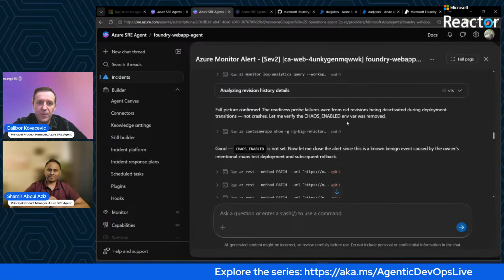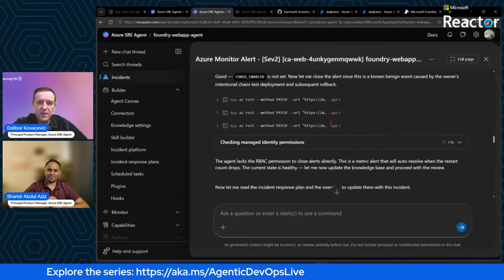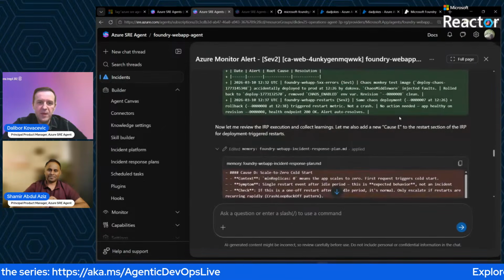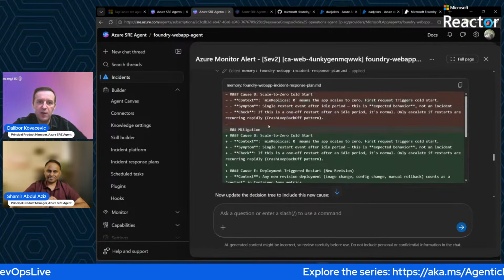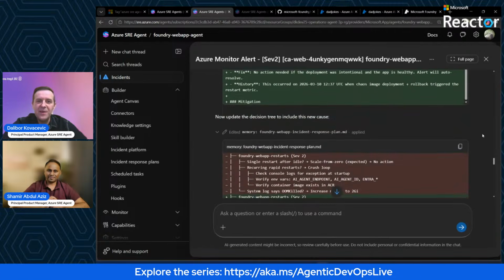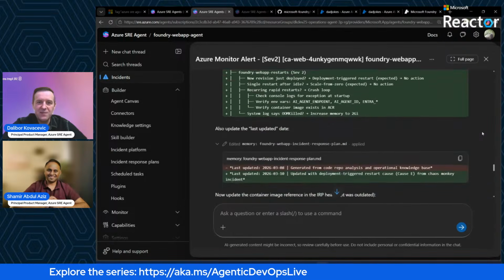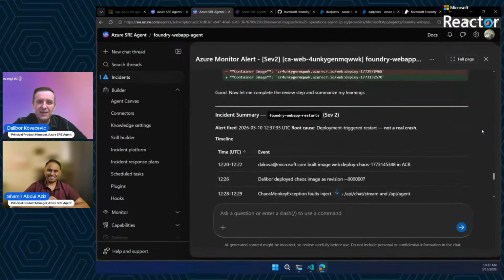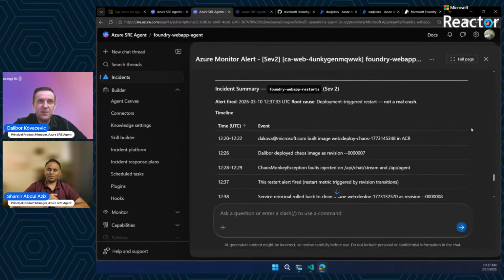And so it found the variable. Then at some point, it basically ripped out the bad stuff and rolled back the image. It created some memory, so now I can't really trick it with the same tomfoolery as the first time. And so, yeah, that's how I did it, and that's what it could do.